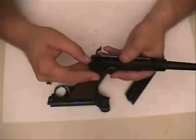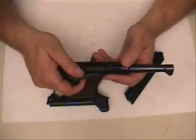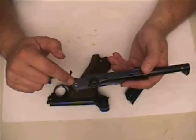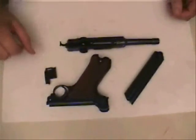I insert the rear axle pin, and then I like to raise the toggles and lower them to compress the striker spring so that the rear pin stays in place. I lay that on its back.